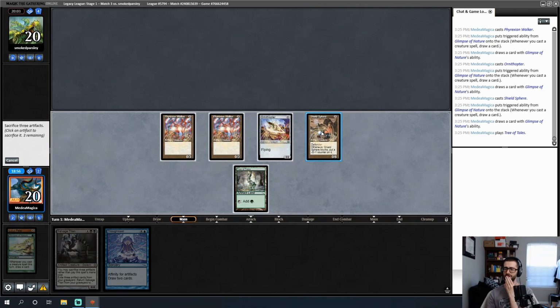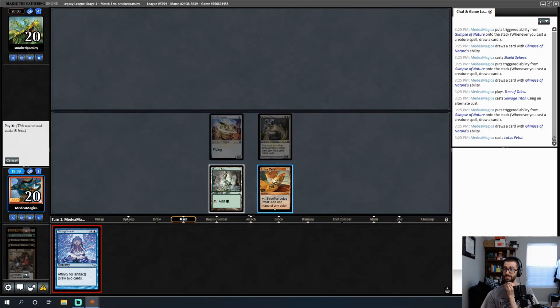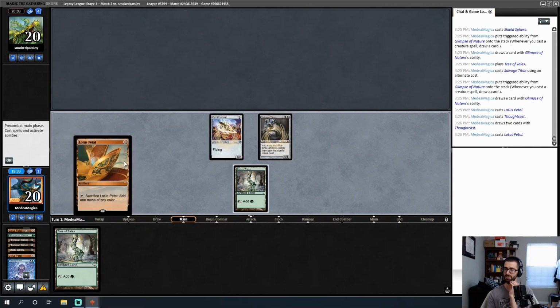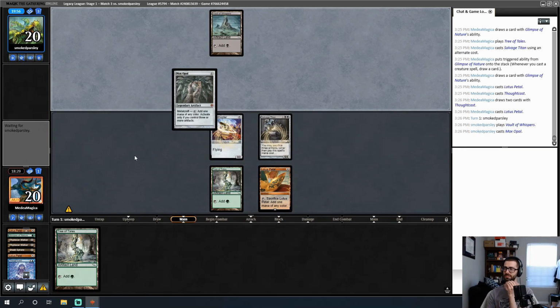Maybe I shouldn't have played Tree of Tales then. Yeah, I shouldn't have played Tree of Tales. All right, let's go. 1, 2, 3. Salvage Titan. Lotus Petal. Thoughtcast. All right. Lotus Petal. I have made a 6-4 on turn 1 against my opponent's Multiphor. We shall see if that is good enough.